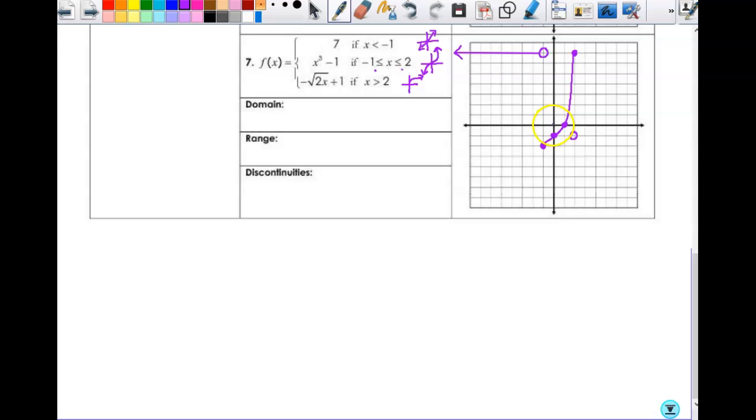So if I start at 0, 0, and I reflect, nothing happens. I compress, nothing happens. I go up 1. That's not even in my domain. And 1, 1's not going to be either. So let's try 4, 2. I'm going to start at 4, 2. That negative reflects it in the x-axis. What does the 2 do? Horizontal compression by 2, and then up 1. That is that point, right?